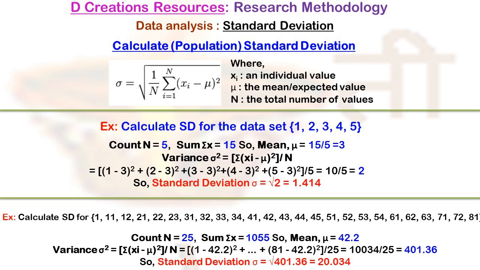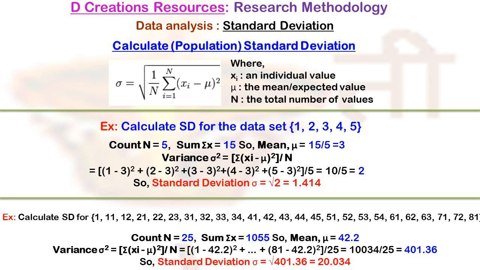If you count them, what is the total number? You can pause the video while counting and finding the summation, and then cross-check. Here the count is 25. If you take the summation just the way we have taken it, the mean is going to be 42.2. So whatever sum you got, 1055, if you divide it by 25, you get 42.2.